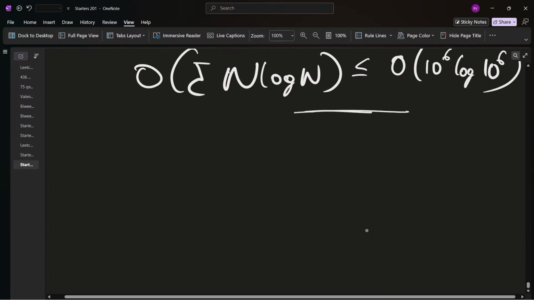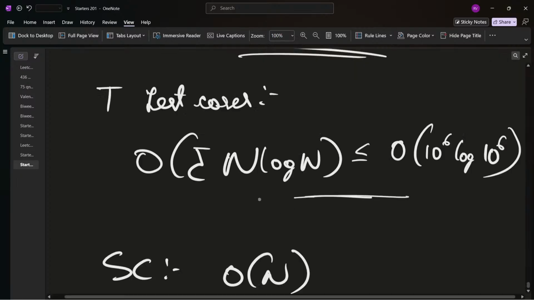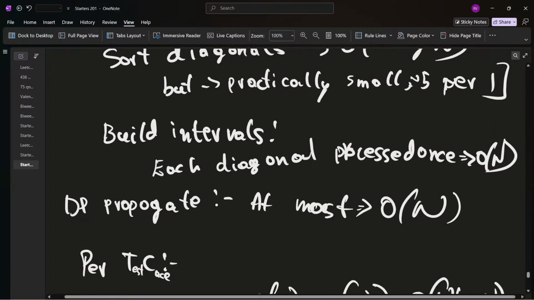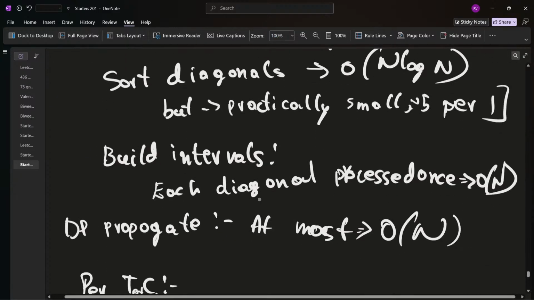And our space complexity is simply O of n, because we are creating this DP table, and also before sorting the diagonals, for indices we are taking n indices. That's all, guys. O of n.